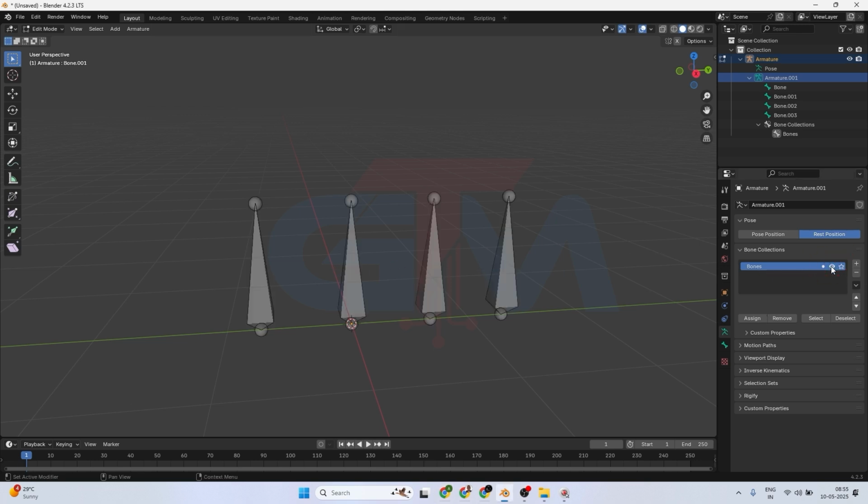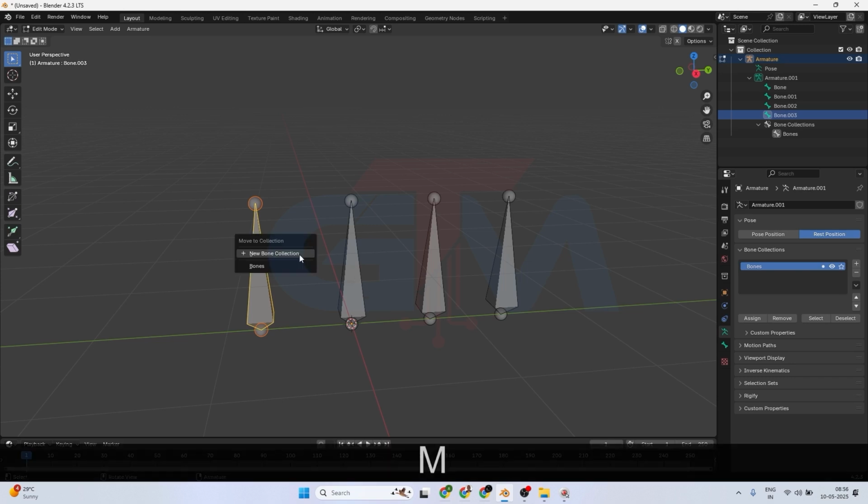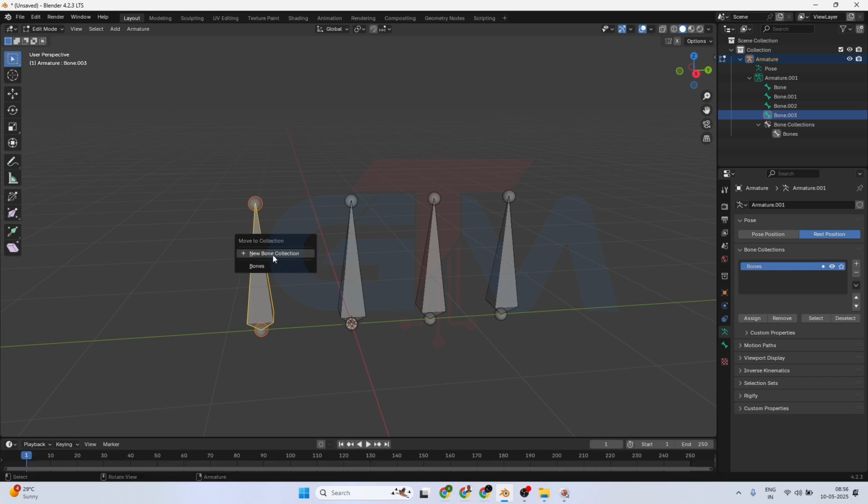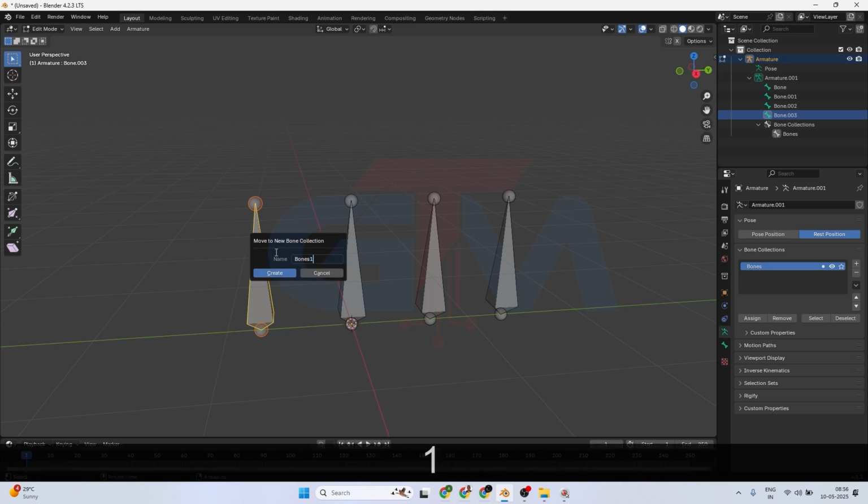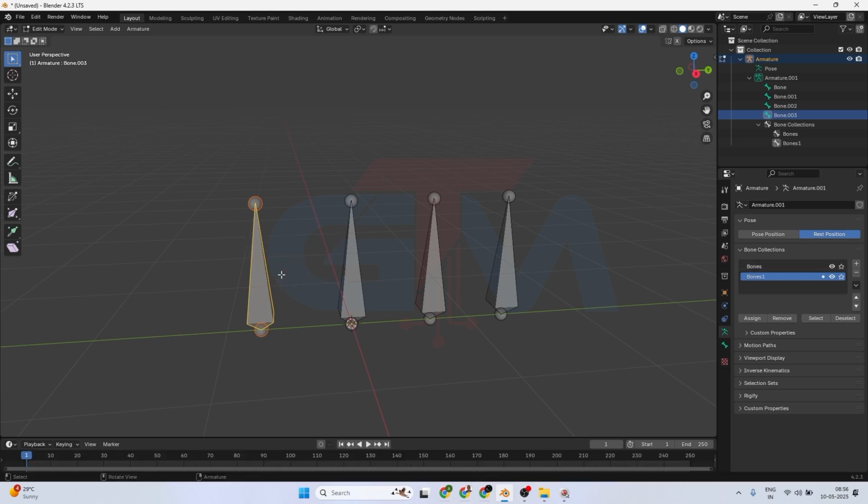If you want to do something, for example, I'm selecting this particular bone and I will hit M, so it is showing new bone collection. I can click this one and give any name, bones 1 something like that, and create. So it is created.